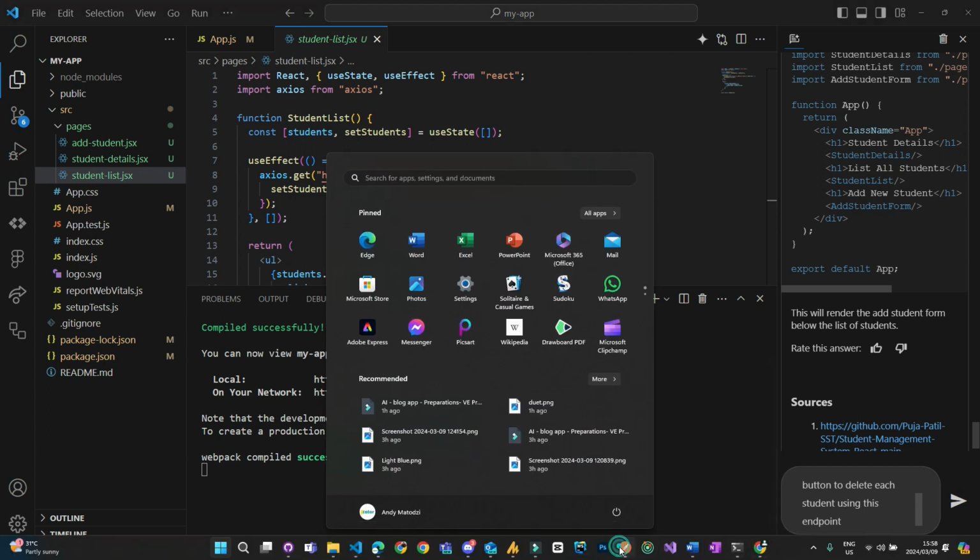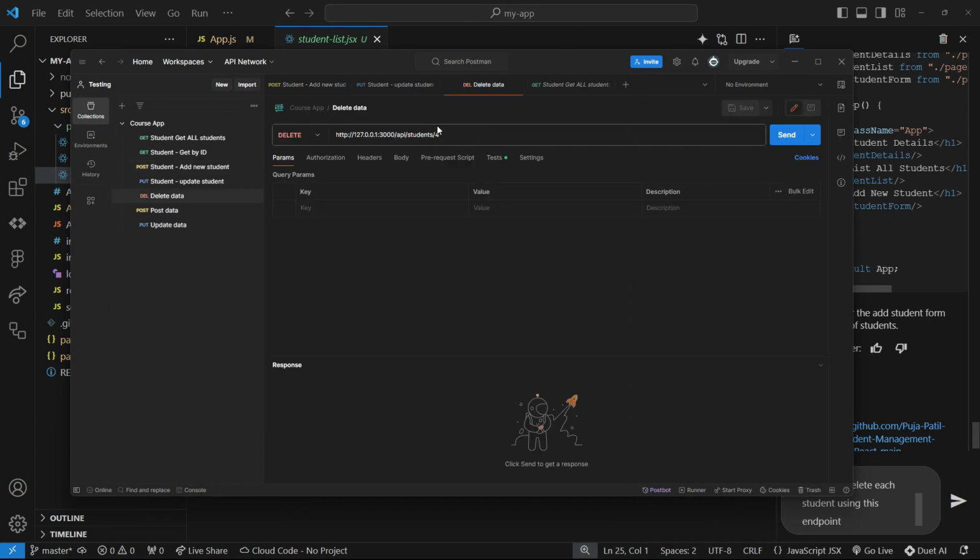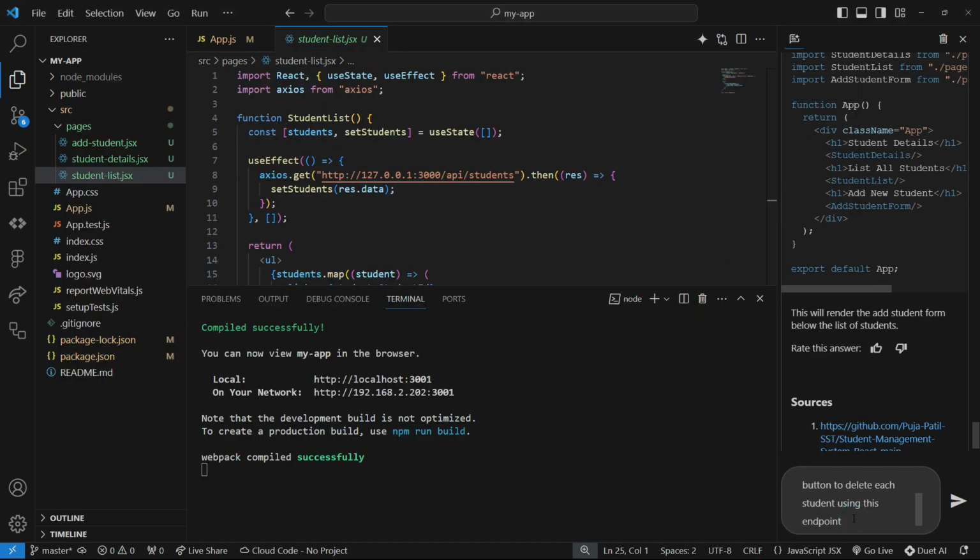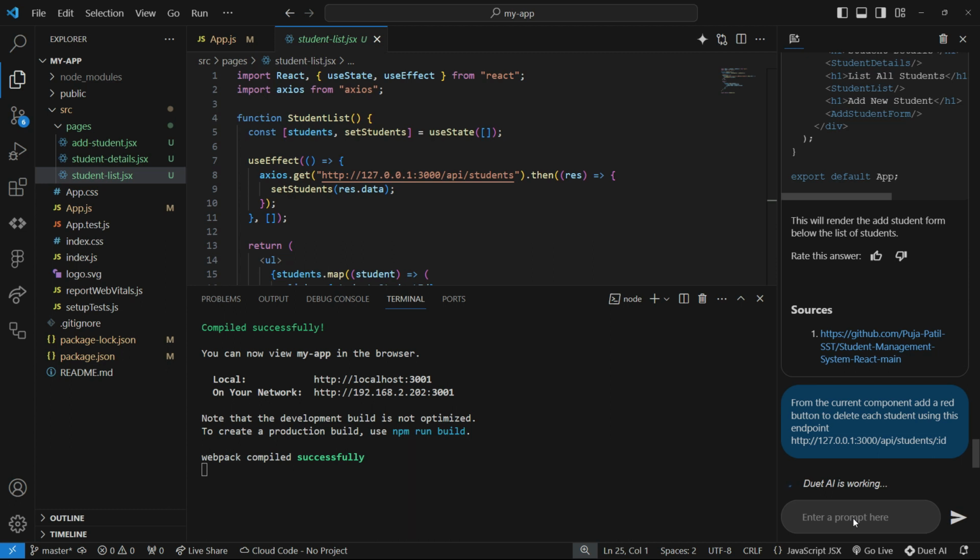So let's delete student, and let's give it an arbitrary value. Let's see what it's going to do. Let's give it a second.